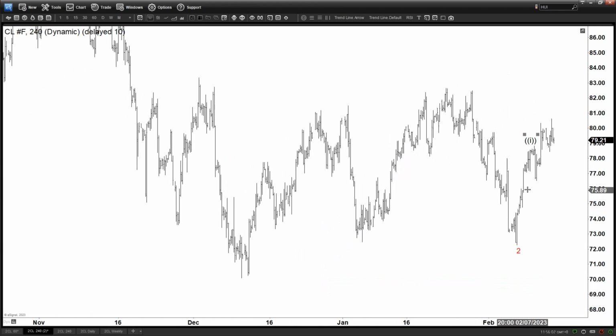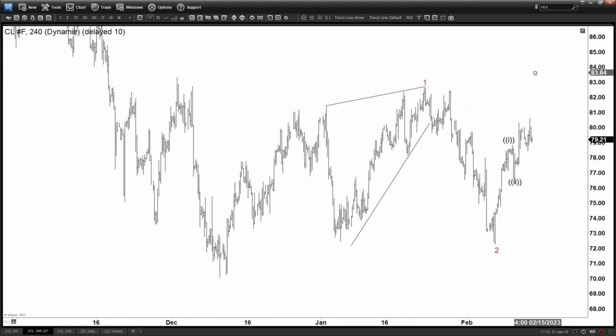Alright, so if that's the case, then your wave 1 is here, and because you know that wave 1 should be subdivided into 5 waves, that means this entire move up here is ending with 1, right? And then this is your wave 2 finish over here. So the starting point will be December 2022, and this wave 1, let's say, is in the form of a diagonal like this. You can count this 1, 2, 3, 4, 5, and this is your wave 2. Now starting the next leg up.